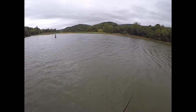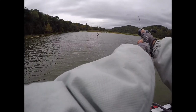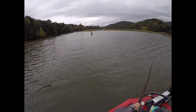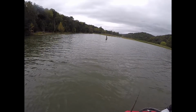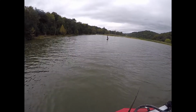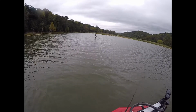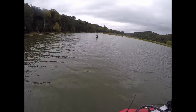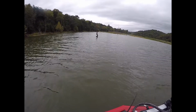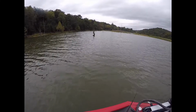So we'll get in and work some of the shallow area again. We're in about 5 feet of water here. Water looks like it got a little bit cloudy because the wind's blowing on this. That's one of the things the wind does. When it blows on a bank, it'll muddy that bank up at the shoreline, and then eventually that stained water will find its way out, and you'll end up with a little bit more stained water than you started with. And that chartreuse probably shows up a little bit better, but we'll see.